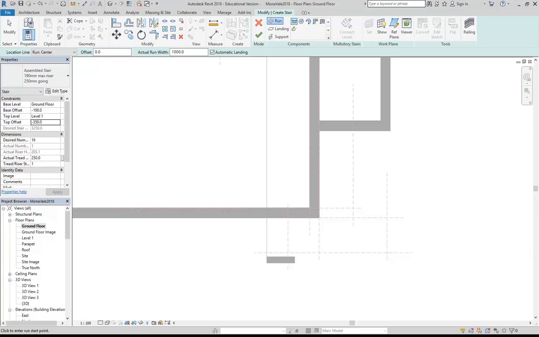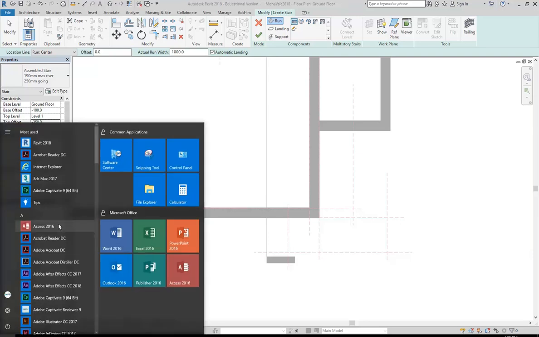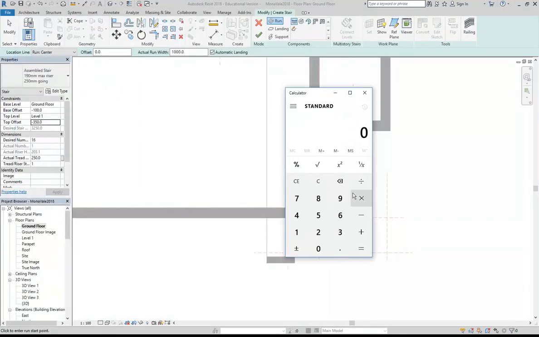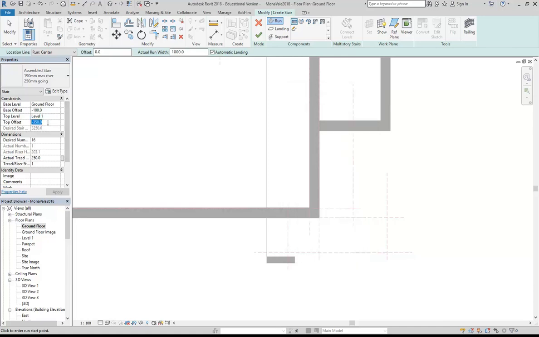and let's make it a round number, so I'll bring up the calculator. So even though Revit does the calculations for you, you still need to sometimes do some on your own. And so let's make it 180 riser times 3, it's 540. So I'm going to make the top offset minus 540, not minus 350. So we need to remember that the ones at the top are 180, and that's going to be a separate staircase. So now, if I make the desired number 16, what does it give us?